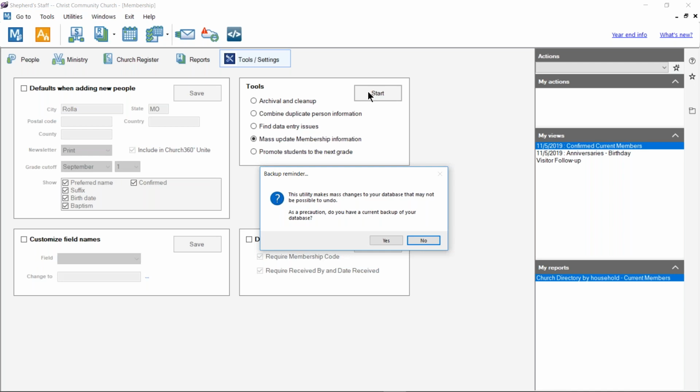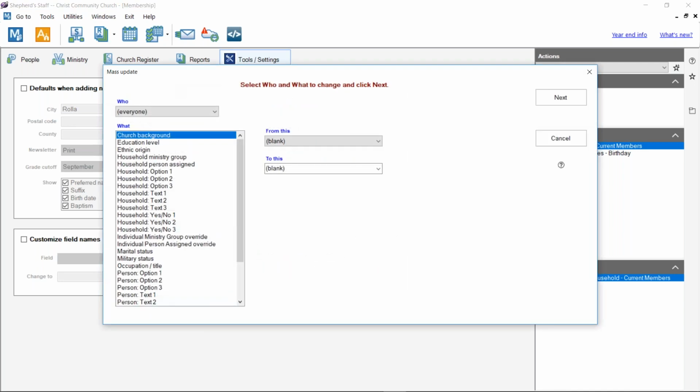It would be easier doing this than with combine, because with combine, you wouldn't know whose information was what, but with this, you could manually reassign each one's person assigned or ministry group information. But having a backup is really the best use case scenario for getting that taken care of.